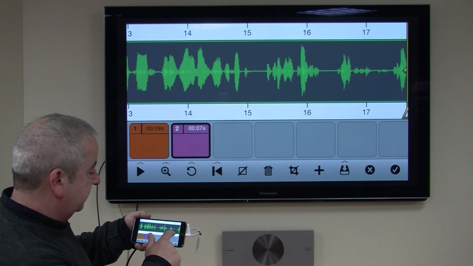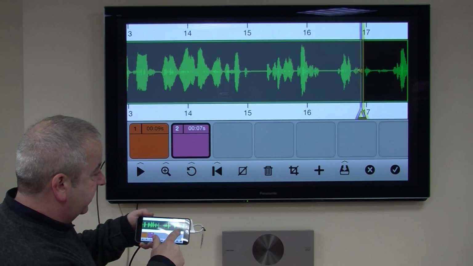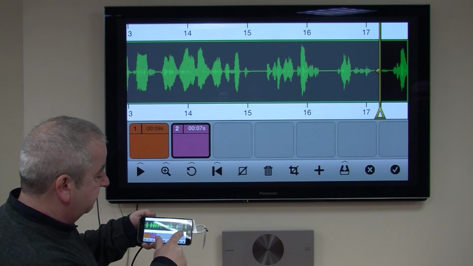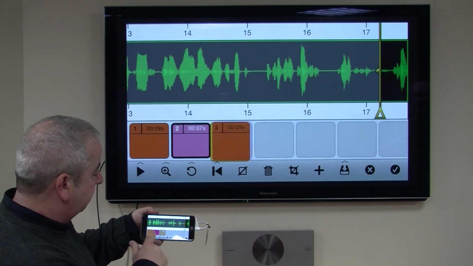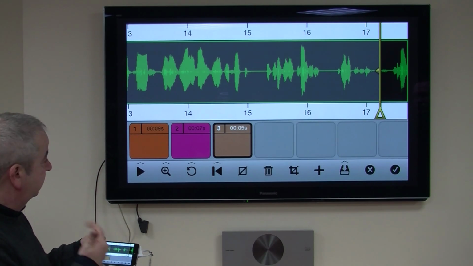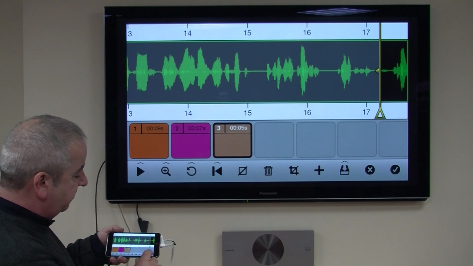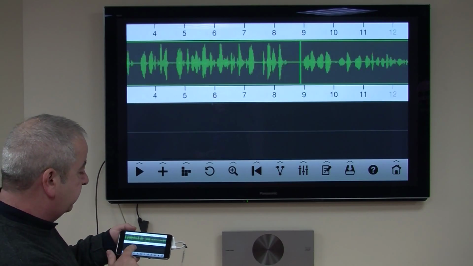And now there's a little bit there that I don't want, so I'll just move that yellow all across there. I can just drag it along according to where I want to put my finger. Pop that down. So I've now got, you can see the 3 colours there. First one is the first link. The second one is the edited Vox Pop. The 3rd is the 3rd link. If I tap on the tick on the right hand side, I then get all 3 up.